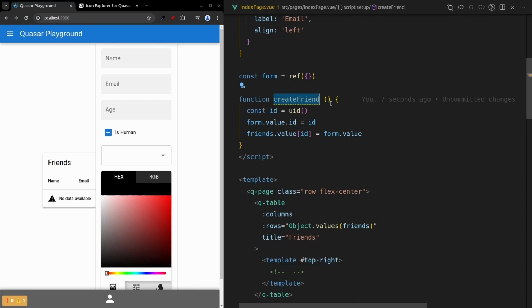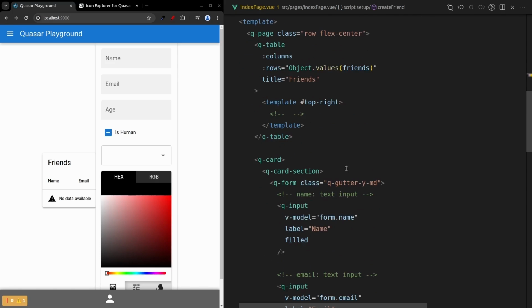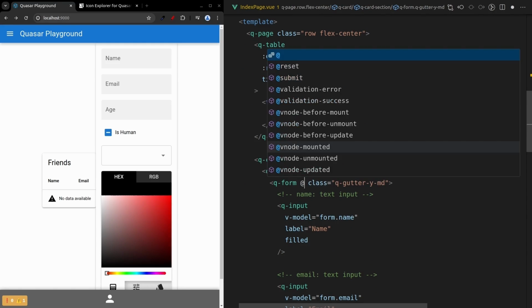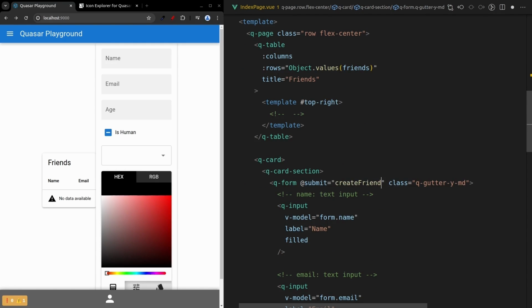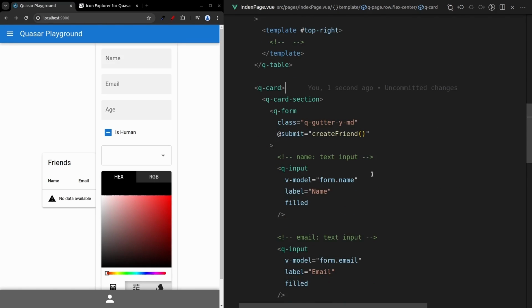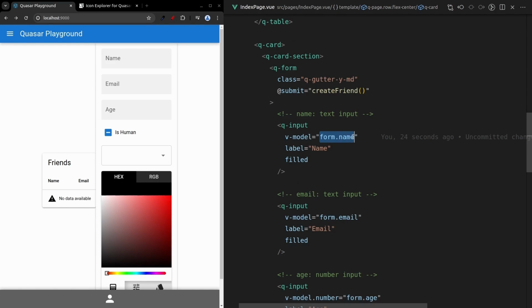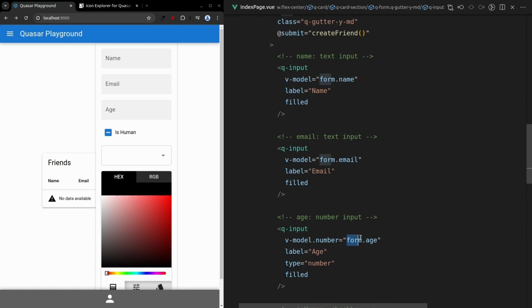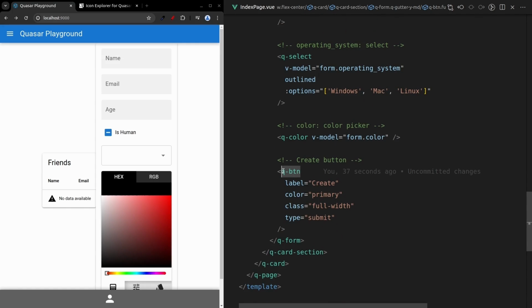Now, we can come down here and say when we submit the form, then I want to call the createFriend function. So for each input, we're updating the form, we update the name, we update the email, we're gradually building up our form. And then we hit the submit button. And when you have a button with type submit, that calls the submit event on the form.